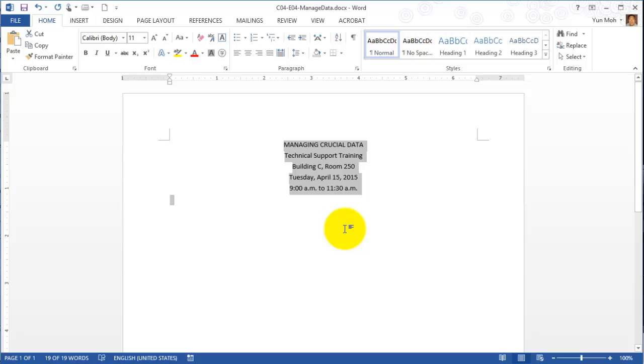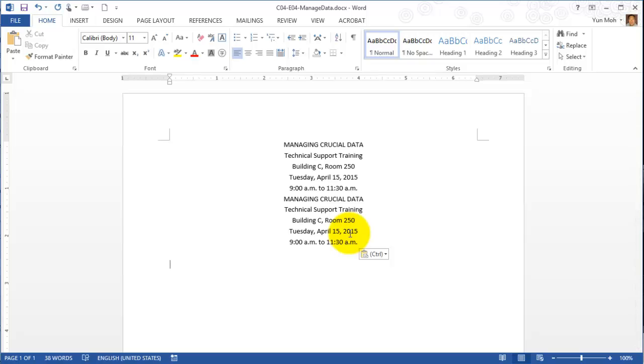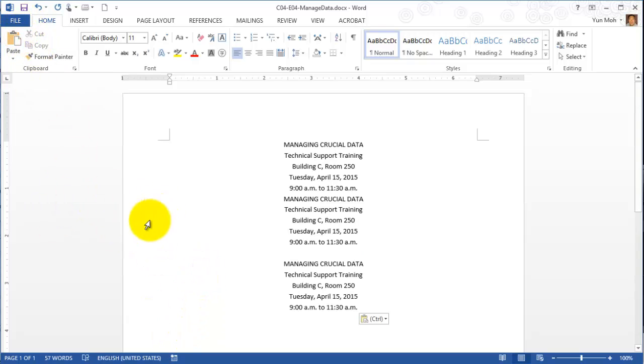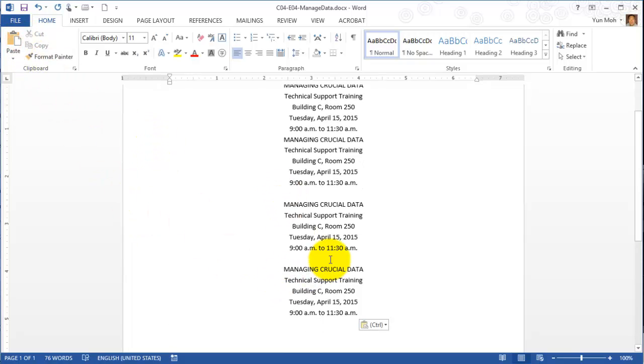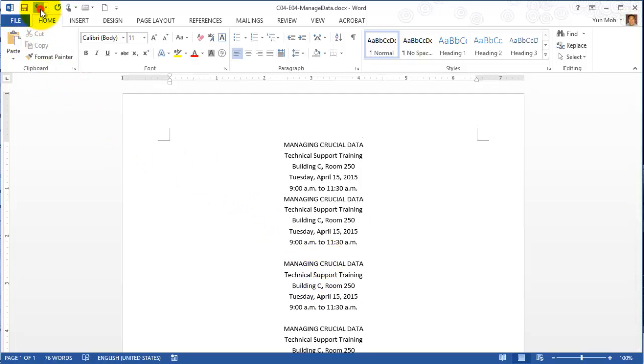So just go ahead and click at the end of the document, or hold down the Control key and the End button on your keyboard, and then go back to the clipboard group and click on Paste, and it'll paste the text again at the end of the document. All right, so let's go ahead and paste again. With the insertion point at the end of the document, click on Paste. It's going to keep pasting whatever you just copied previously. Okay, so I can undo a couple of them or go forward. Let's say I have 3 of them, and that's good.